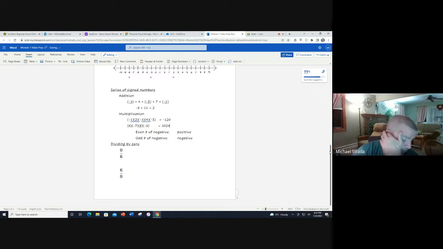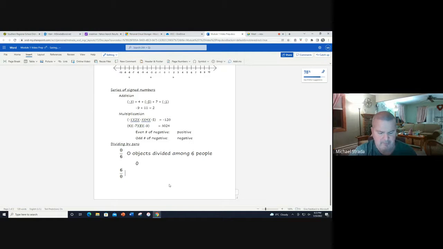Now, the last thing in Module 1 that tends to trick people sometimes is dividing by 0. You have to visualize the problem. So when you divide 0 by 6, you're saying you have 0 objects divided among 6 people. Since you have nothing and you're dividing that among 6 people, they're all going to end up with nothing. So basically, 0 divided by any number is 0.